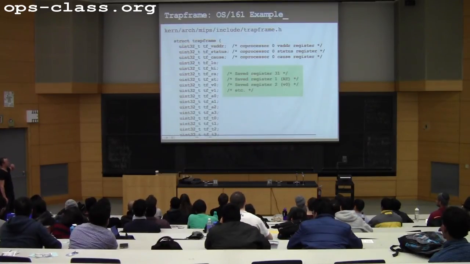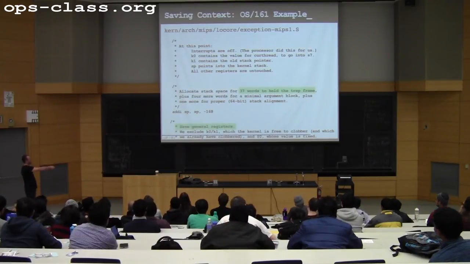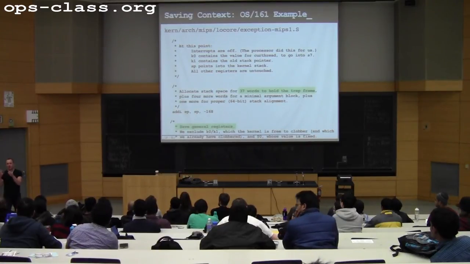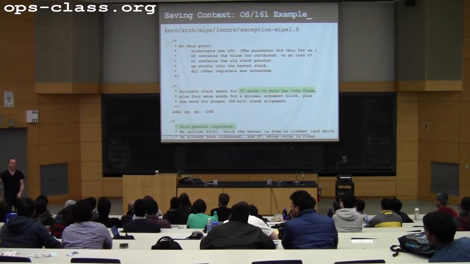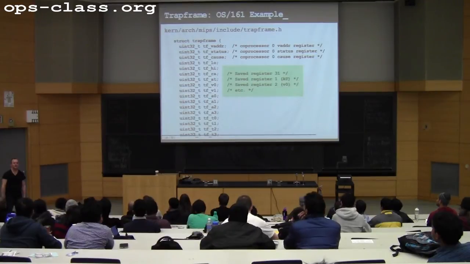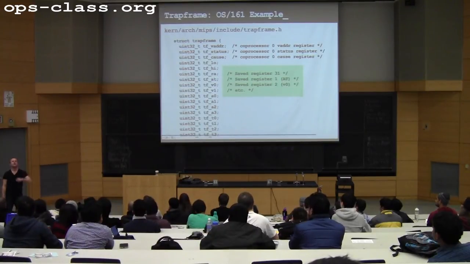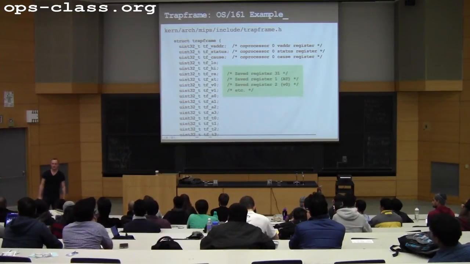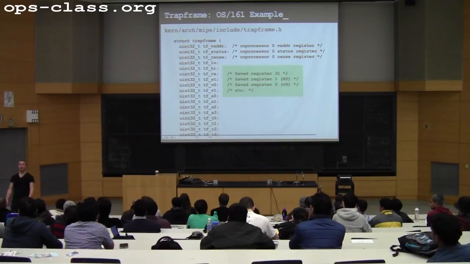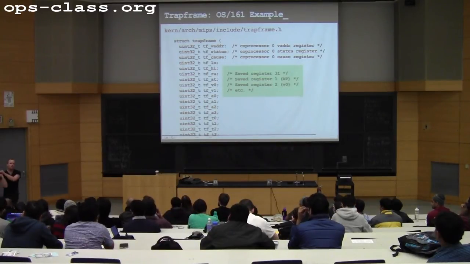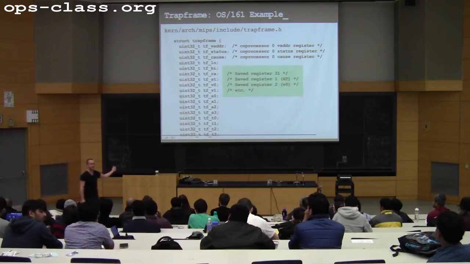And again, let me go back to this piece of code. Down here, where unfortunately you can't see, what starts happening is a bunch of instructions that take the value of a register, let's say A0. I take the value of A0 and I move it into here. I save it in the trap frame in that spot. And then the next instruction, what do you think it does? After I've done A0, I move on to A1, and then A2 and A3 and then T0, T1. I essentially copy all these values from the registers into these locations in memory, into the structure.